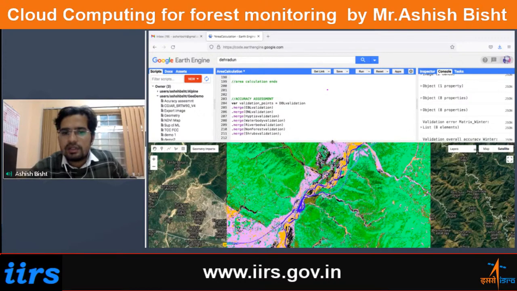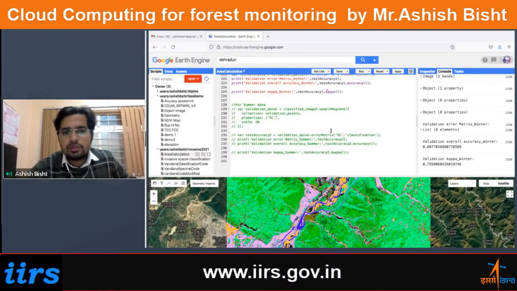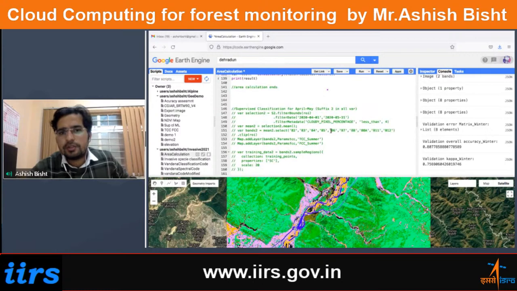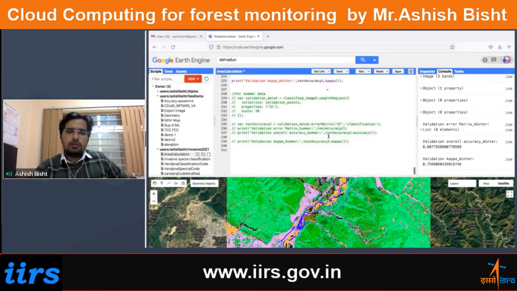It's easy. So the purpose of this script is that you can classify using supervised classification. You can calculate areas, which can give you an idea for forest monitoring. If it is about forest monitoring, you can calculate the area for the forest, or a specific vegetation inside the forest. So with this, we are actually done with the major portion.